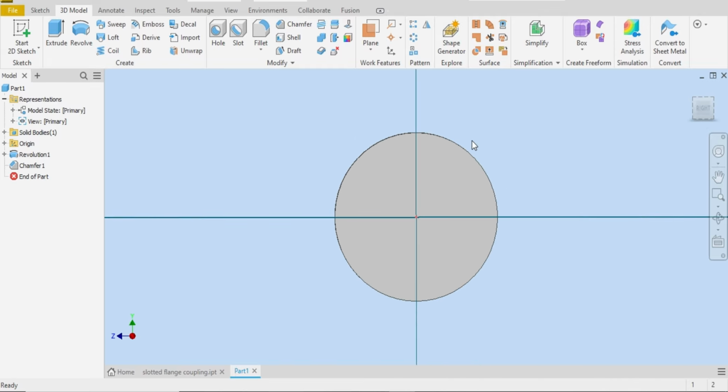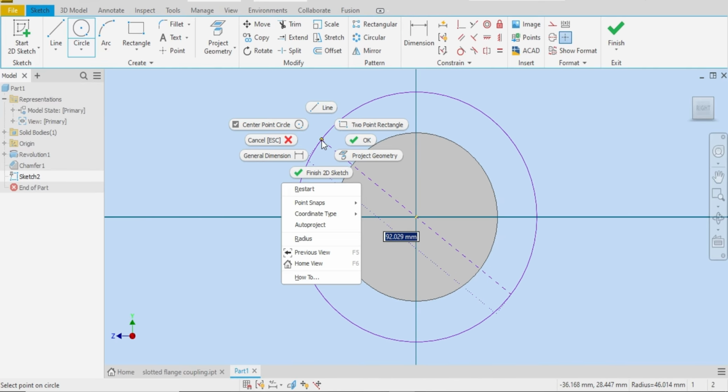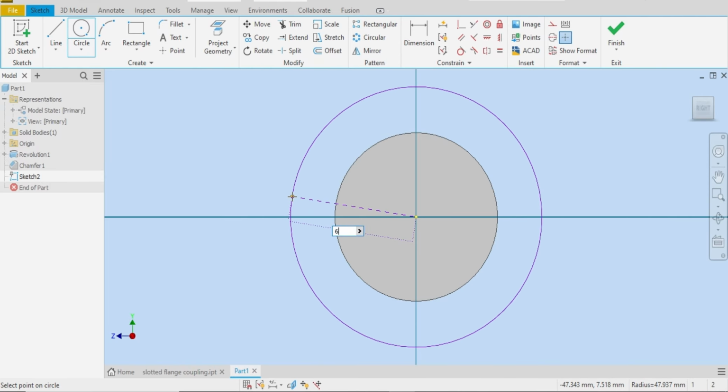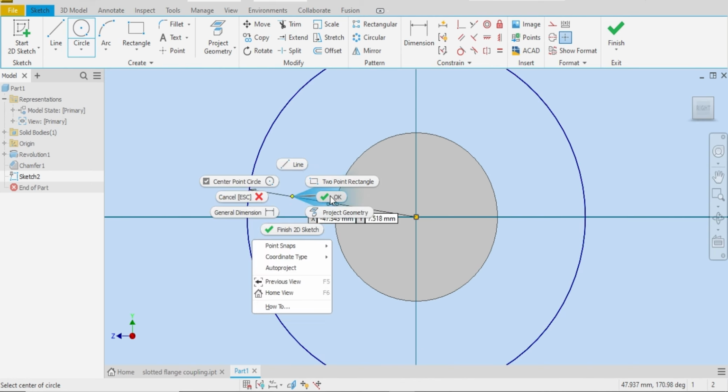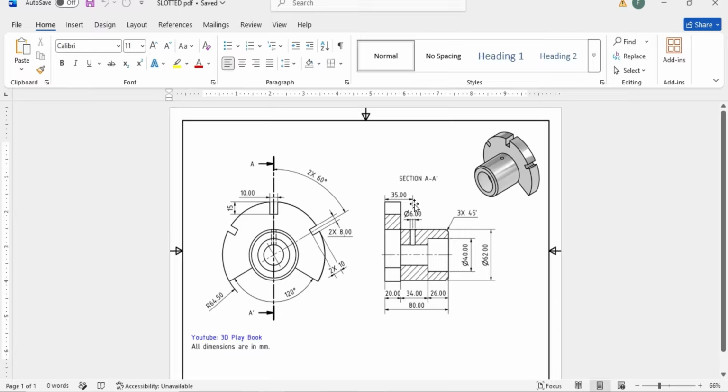Let me select a circle and draw a circle from the origin. Now look, it is diameter, so let me right click, choose radius and 64.50. Okay. Let me finish sketch, go back to the drawing sheet, and the amount for the bottom face is 20 millimeter.